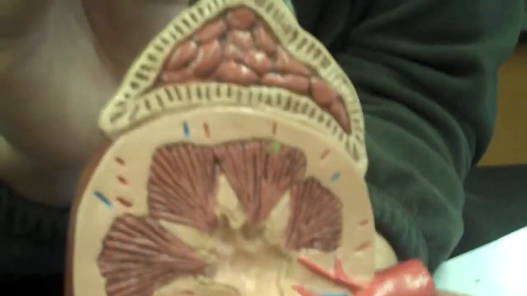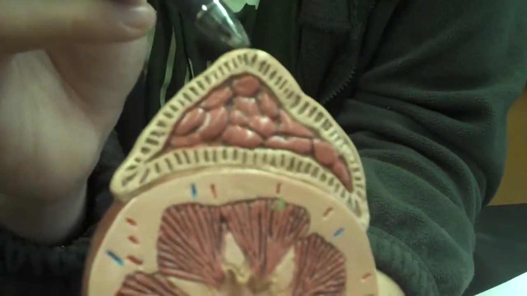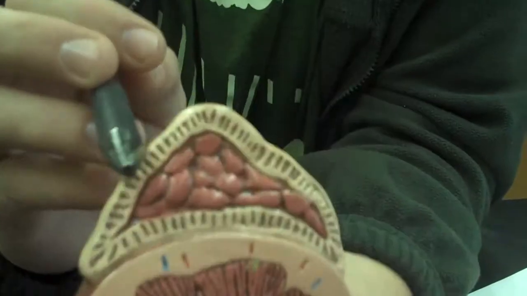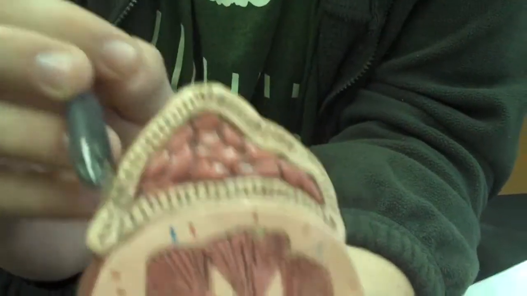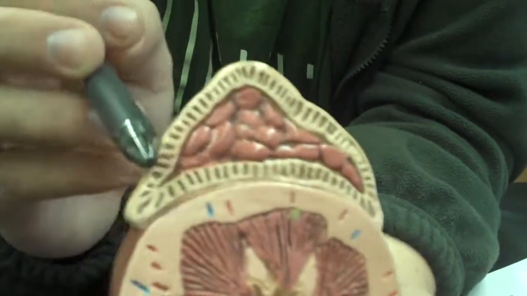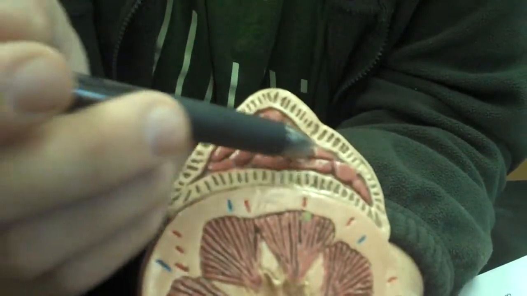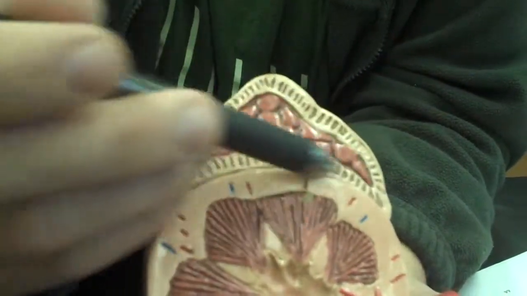So there's two parts of the adrenal gland. You have the cortex and the medulla. The cortex is this outer tan layer. And the medulla is the center red layer. Makes it look like cherry pie. And that's it for the endocrine system.